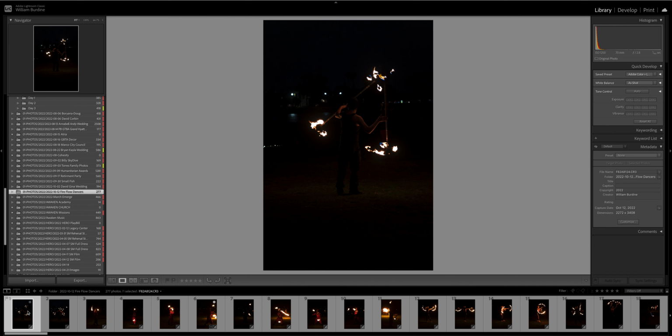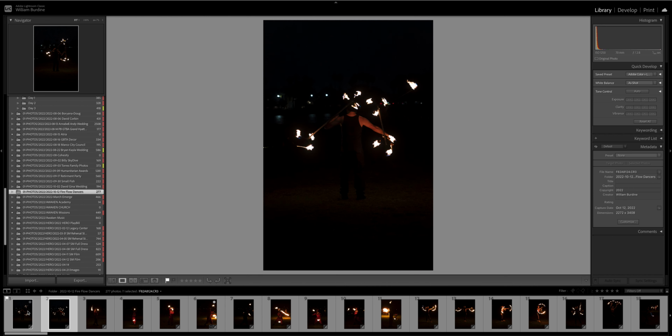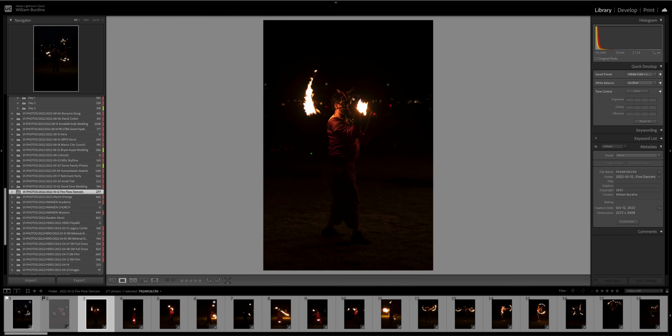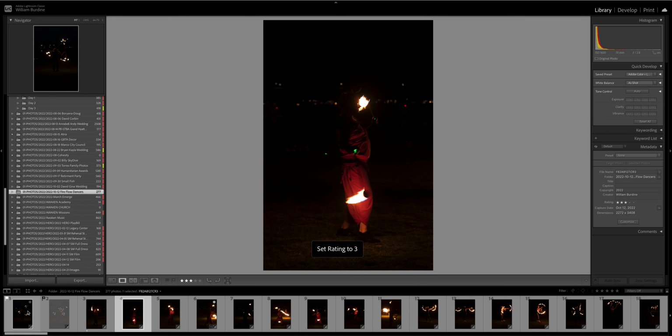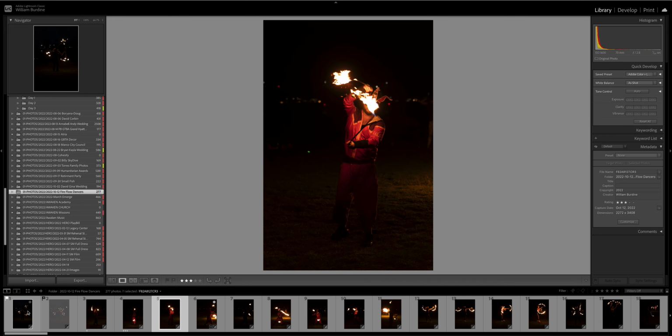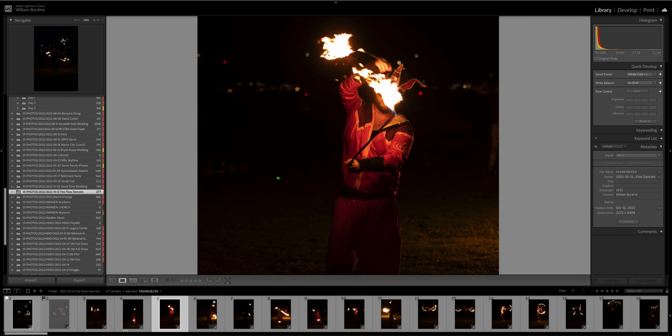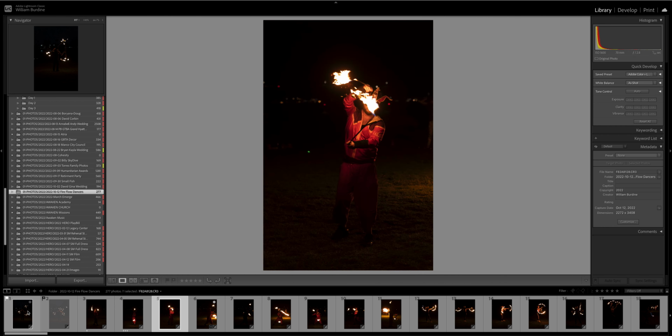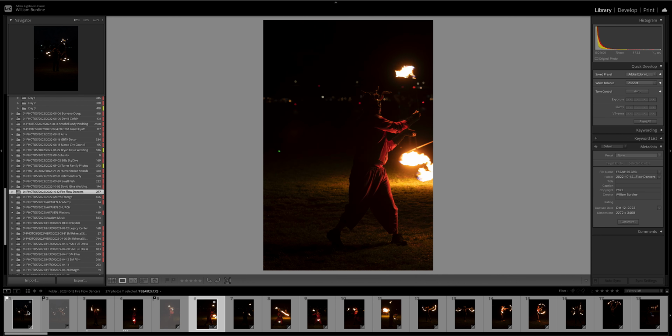In Anthony's video, he was talking about using P to flag a photo, or X to reject a photo, or hitting one of the number keys to actually rate it. But notice every single time I push a key, I actually have to hit another key, which would be, let's see, X, we're going to reject it, then I have to hit the arrow key to go to the next photo.